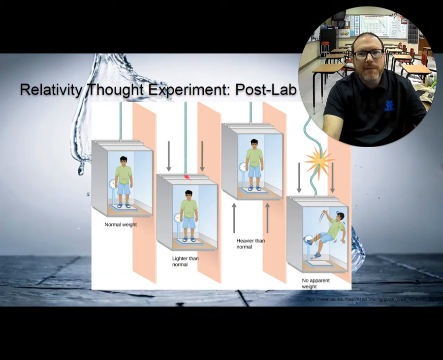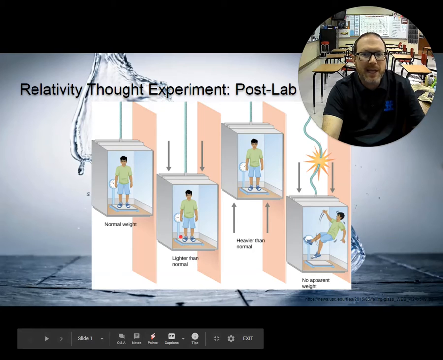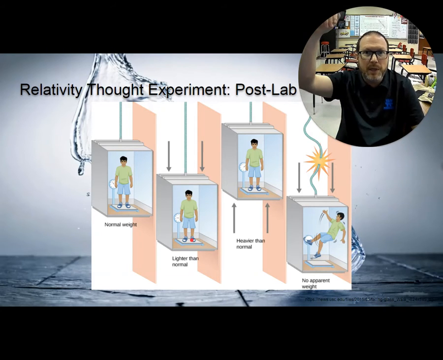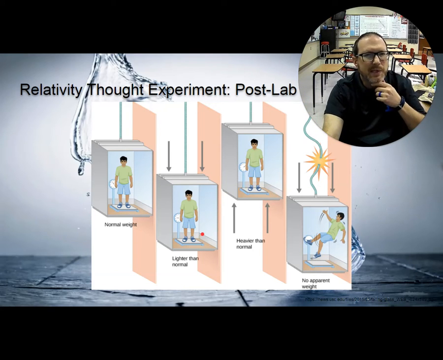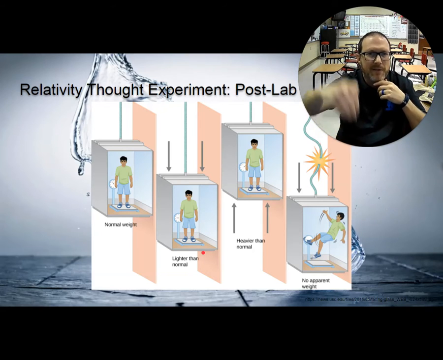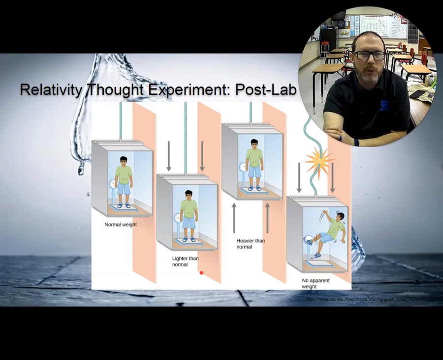If the elevator is moving downward, then you have a lessening of that force pushing up. And so since you have less of a force pushing up through the floor, you're going to have a little bit less force coming down. Or it could be explained that, I don't really know exactly how to explain this, to be totally honest with you, there's not as much getting in the way of gravity having its way with you. And so you would measure lighter on the scale than you normally would.